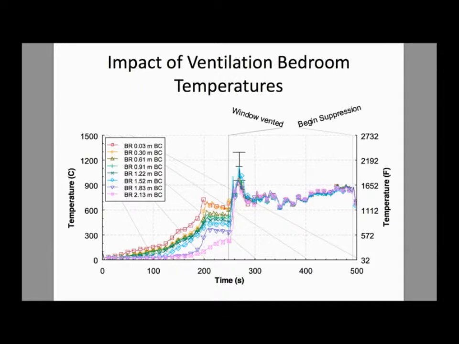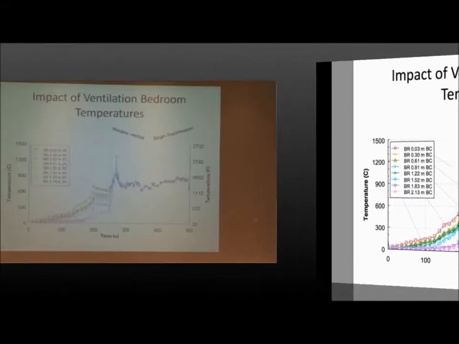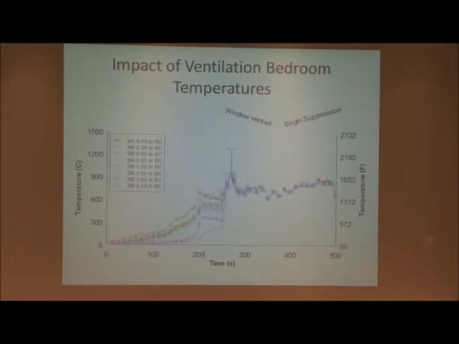Then we break the window. So we go from an area where it's hotter at the ceiling and colder at the floor, basically a thermal gradient, to a well-mixed environment in excess of 1,100 degrees. This is, again, our definition for flashover, right? Floor to ceiling burning over 1,100 degrees. So we transition to flashover by breaking that window. We call that a ventilation-induced flashover. The temperatures spike, and then they go back down. Why do the temperatures go back down? What's it missing?